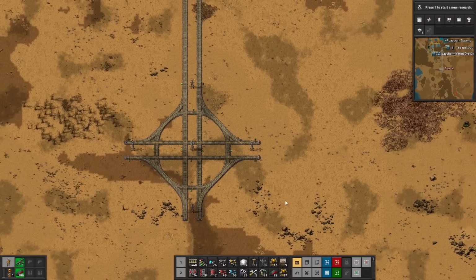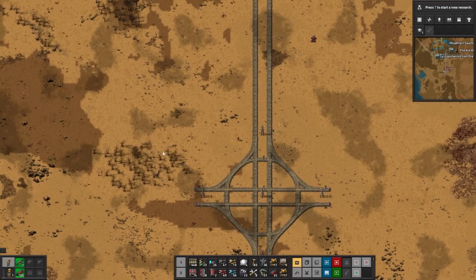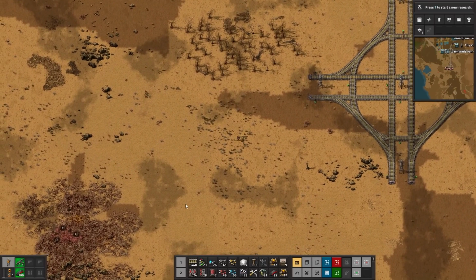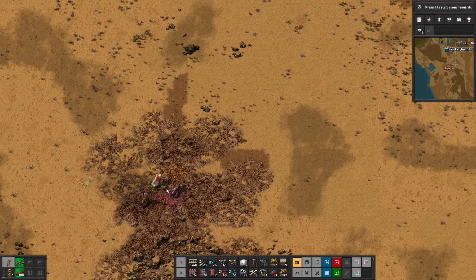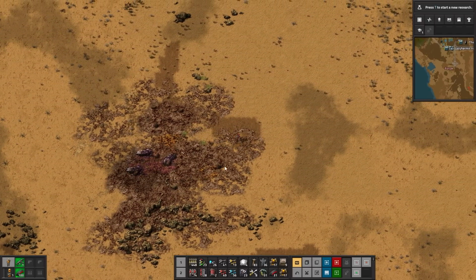All right, there we go. So we want a refueling station down here, maybe a depot also somewhere around here. We've got some remnants from the Biter Wars. Let's go and quickly remove you. There we are.